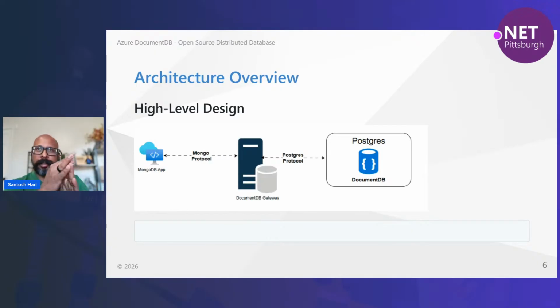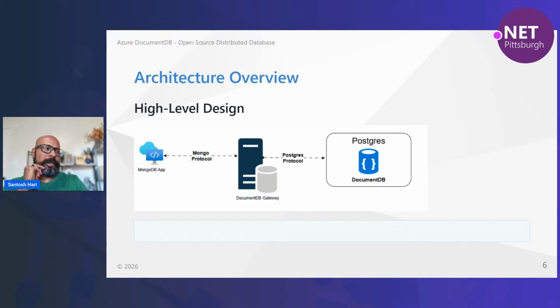There's broad knowledge of Mongo and Postgres across software development teams, so I believe that everyone will understand this. In this high level design, you'll see on the left there is a MongoDB app, and it sends data via the Mongo protocol. The data reaches the gateway of DocumentDB, and the gateway translates this into Postgres and talks to the underlying Postgres database. So that's pretty much the architecture.